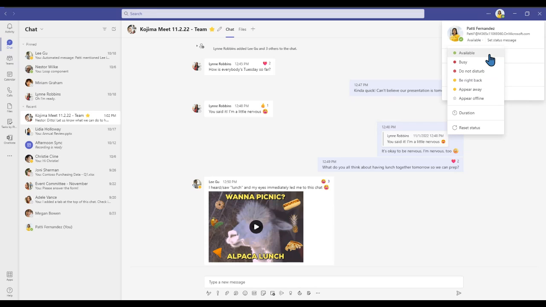Available obviously will mean that you're not busy. There's nothing that is scheduled on your calendar, so you're available for a call or maybe a chat. You can set yourself to busy just to indicate that you are tending to some tasks, but you are welcoming notifications or even chats or calls from your colleagues.